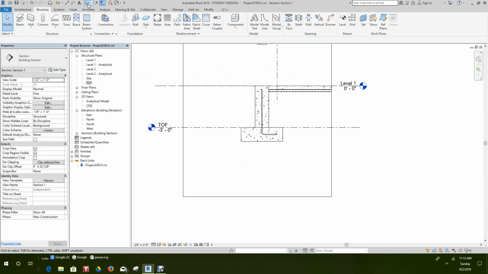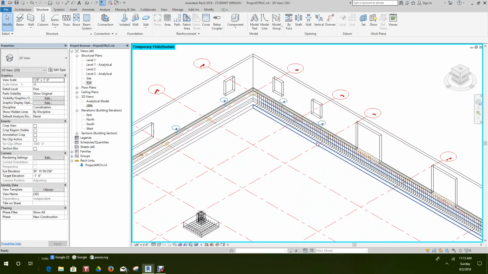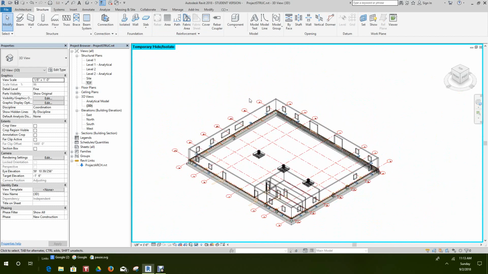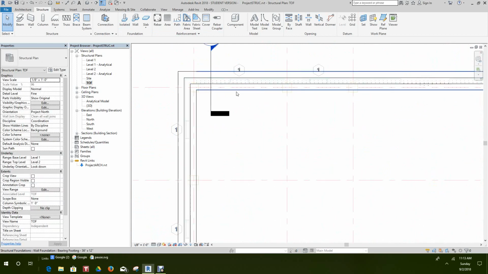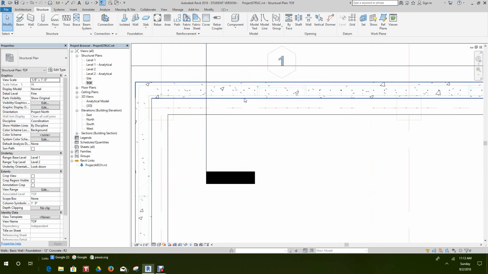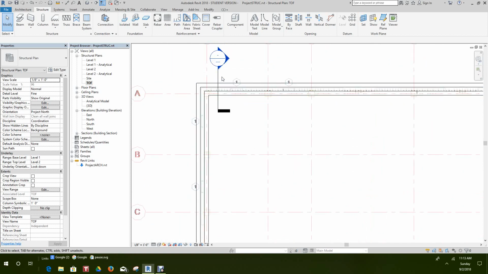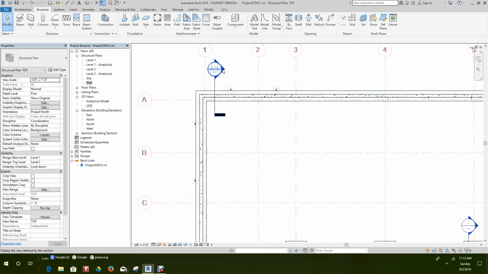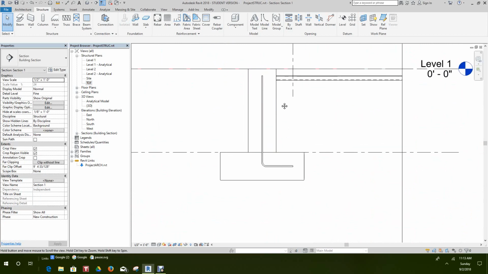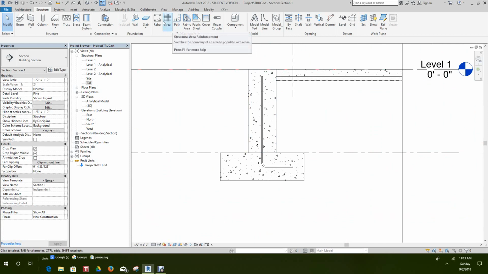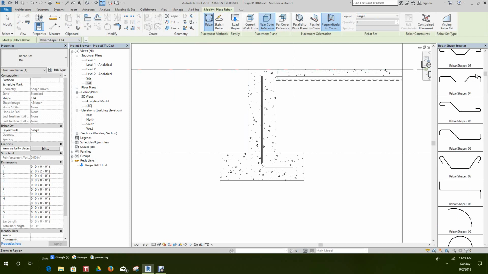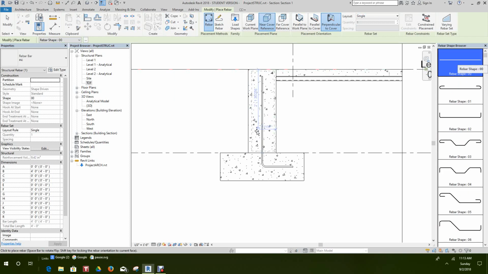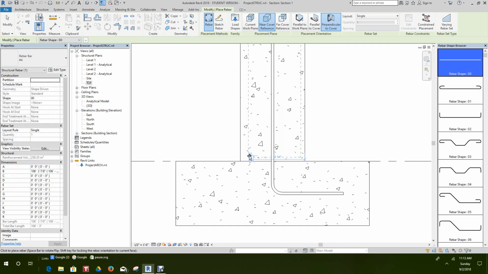Now let's go into our 3D view. And there's all our bars on the wall. So let's go and select these other walls. As you can see, there's our bar, and it's connecting to the footing in the floor. So let's double click this here. Now we can add stirrups here as well, but I don't think we need stirrups here. I think for a wall, we would do this type of thing. We go with a straight bar. And we'll place one here.